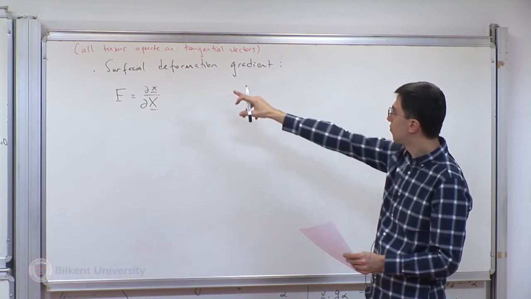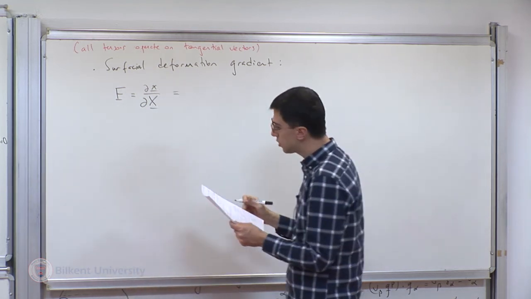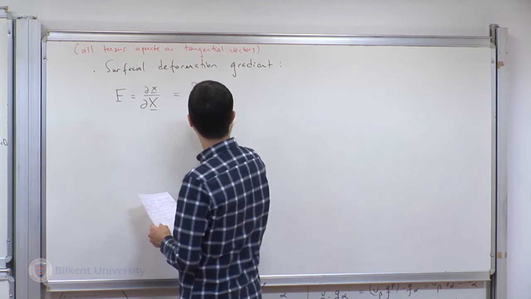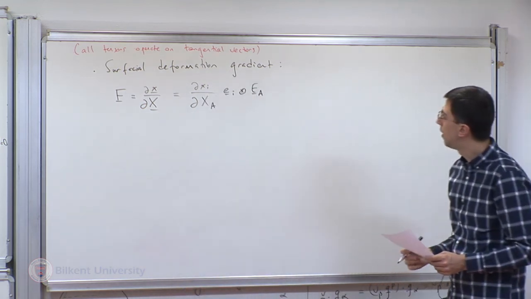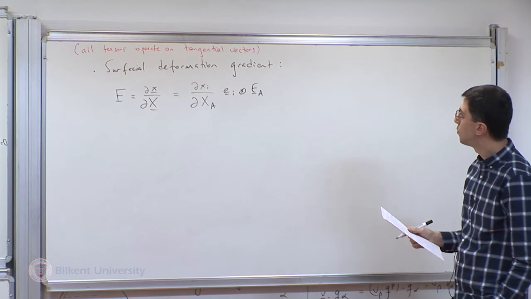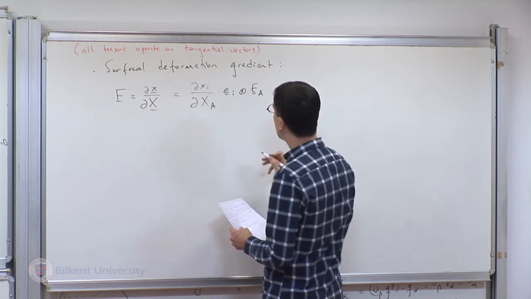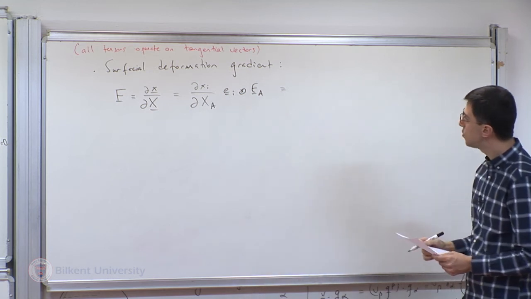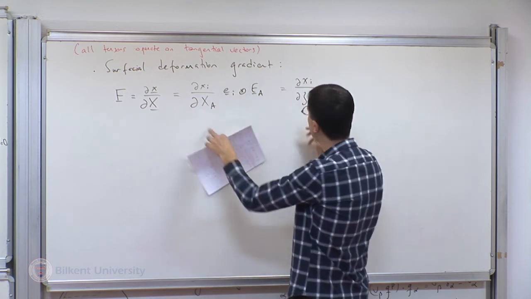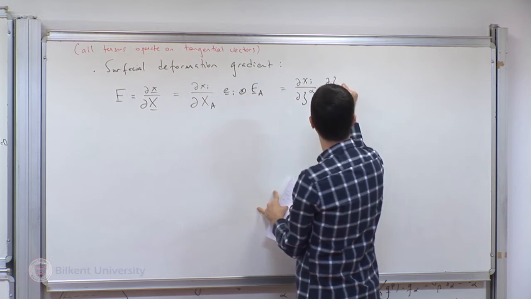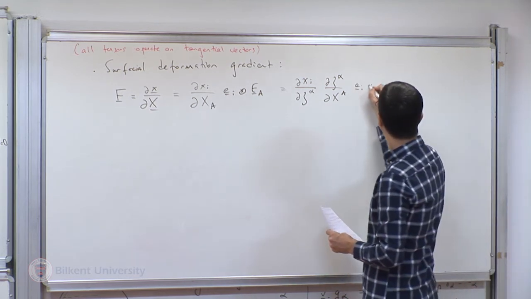So when I write F, therefore I've called it the surfacial deformation gradient, and now I will proceed with its construction as follows. Now, the idea doesn't change, so conceptually it's del xi over del capital Xa, ei bond ea, in terms of the usual orthonormal basis. But now, I cannot really evaluate these derivatives per se, because I inherently should be making use of the surface parametric coordinates. So instead of taking a derivative with respect to Xa, I'm going to take a derivative with respect to the parametric coordinate first, and then the parametric coordinate with respect to Xa. Then ei bond ea.